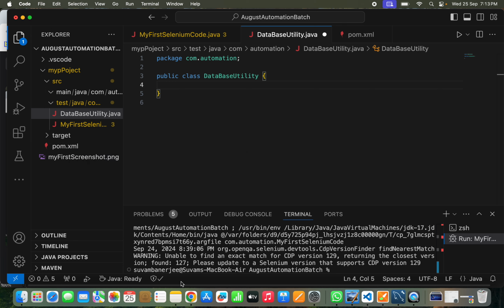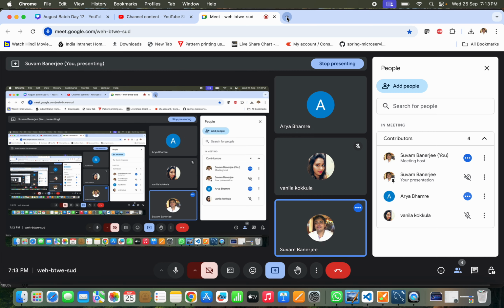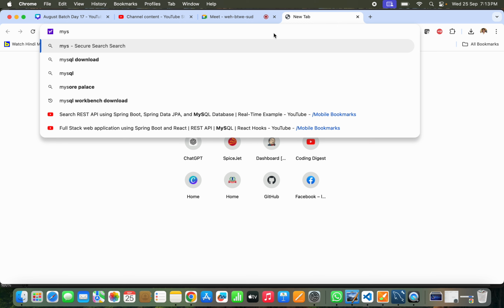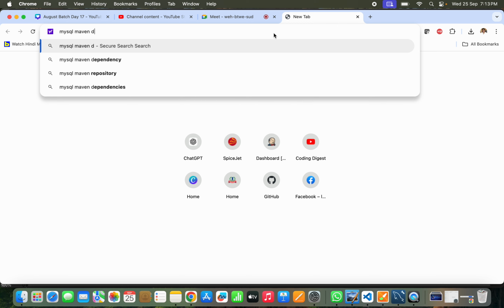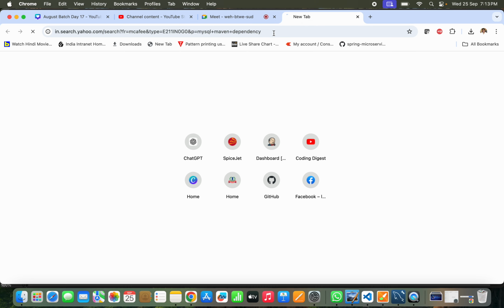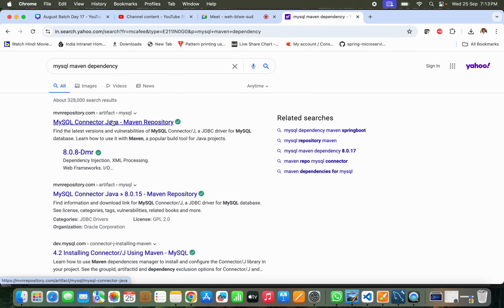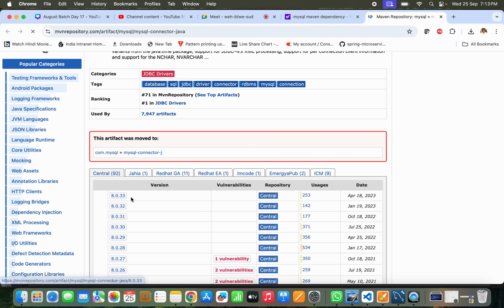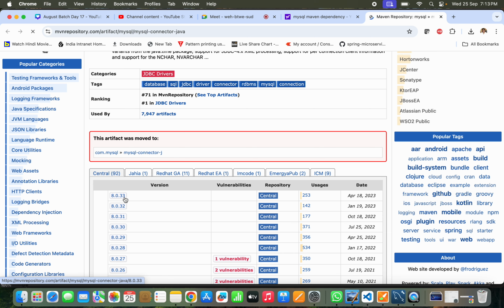In my case I am using a MySQL database, so we will download the MySQL Maven dependency. It's the MySQL Connector Java, and the latest version is 8.0.33.